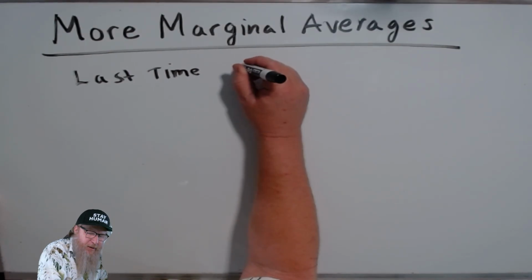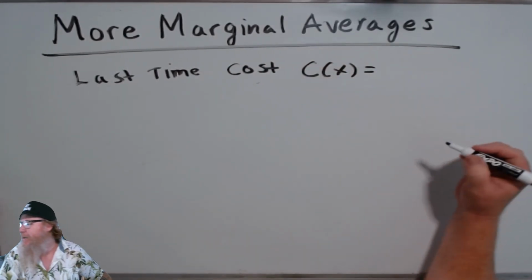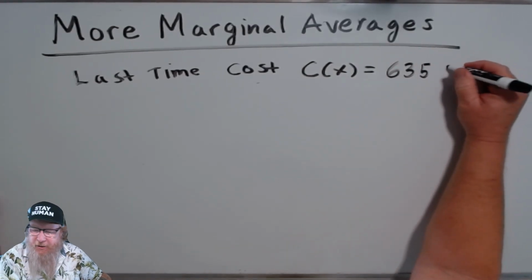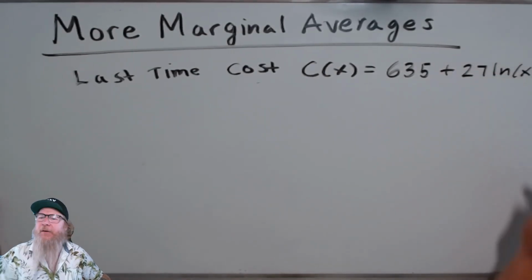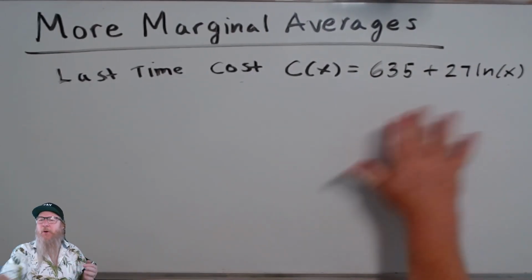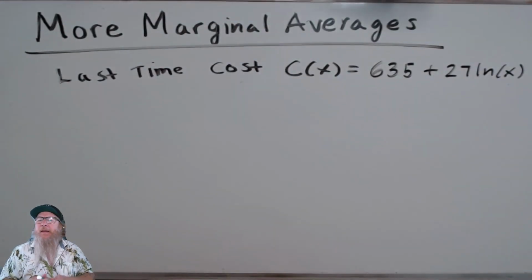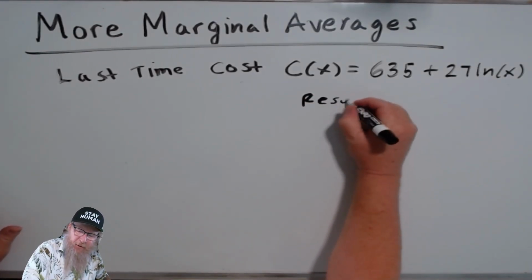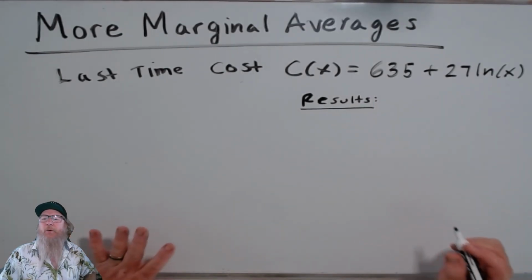So last time we were talking about cost. It was a very interesting cost model, which is not the traditional linear cost model that we developed in other situations. It's a little bit more interesting model. It's logarithmic. And the results, I'm just going to skip all the work for now, and I'm just going to tell you what we ended with.